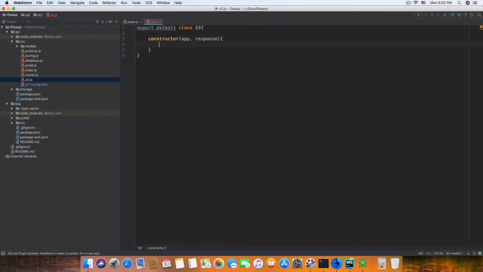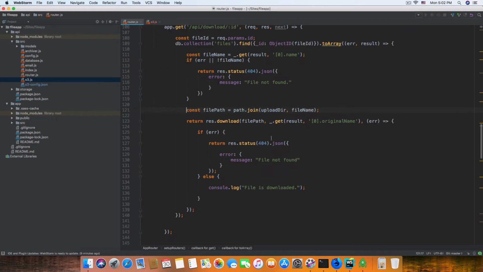Okay, so we do that with this.app equal app and this.response equal response. Okay, so with that initialize function, in our router we can no longer use this. Now I will uncomment this. We don't need it anymore.